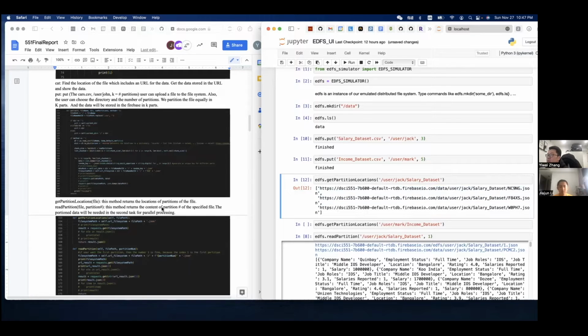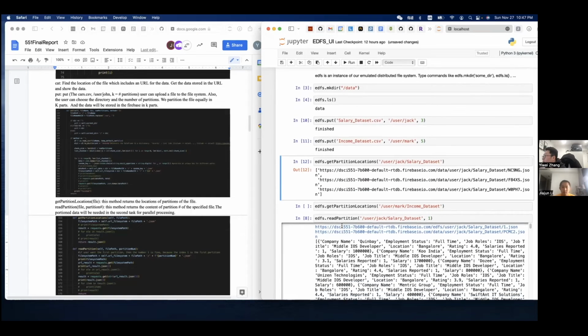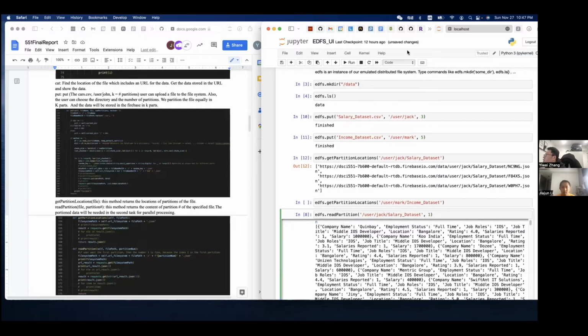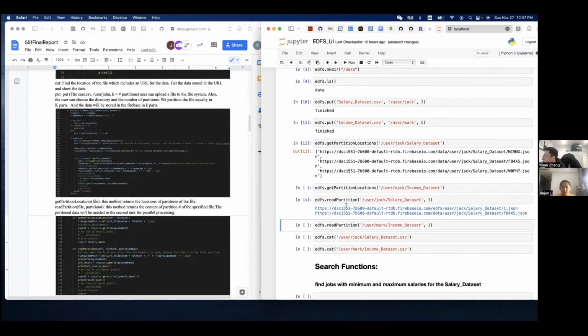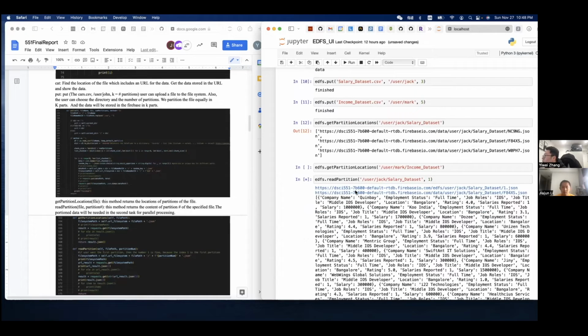And the next is get partition. This method will return the content of the partition number of the specified file. For example, if I run this, it will try to get the first part of the salary dataset.